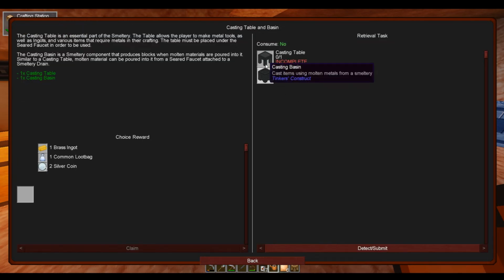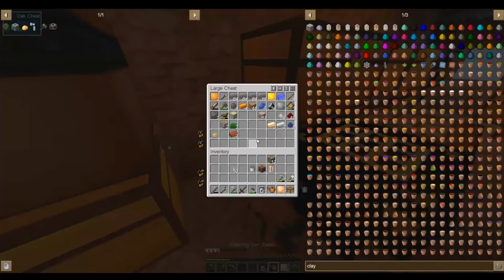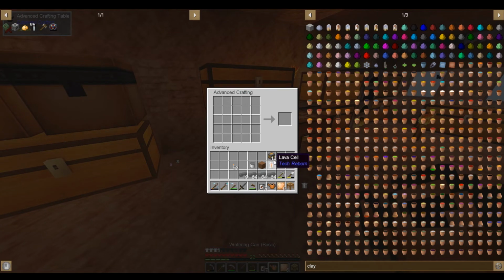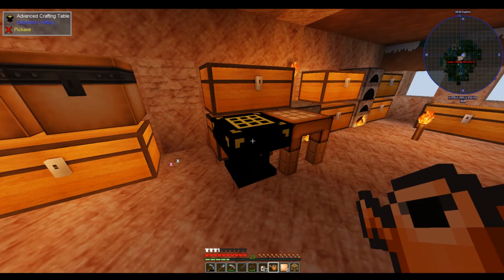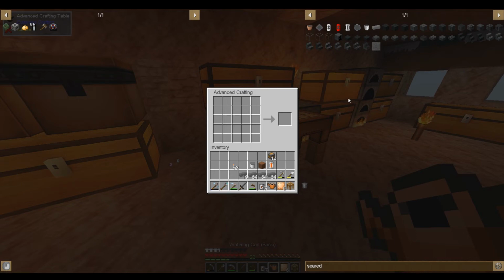See, we're already at the point where we need casting tables and stuff. So that's what the bronze is needed for. Oh wait, we can go ahead and make that right now. Holy crap, the bronze is on us. Oh, let's do this. Seared. And let's see, what did it want us to make? The seared casting table and the seared basin.